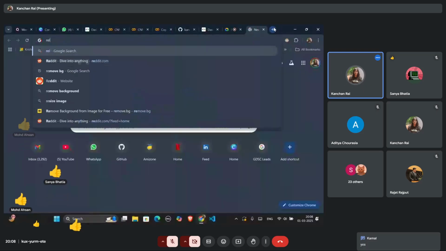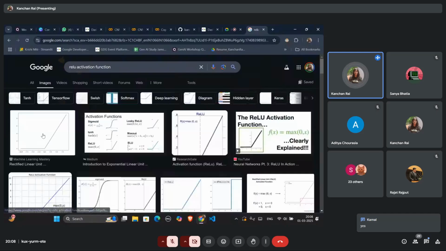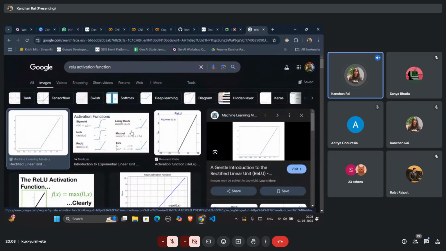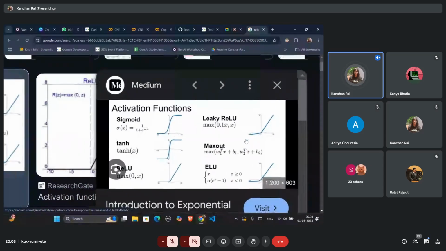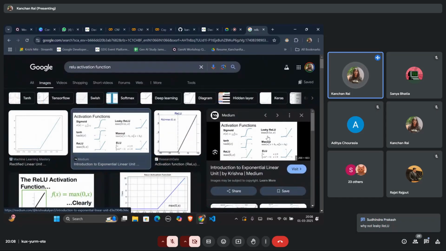Okay. So let's see what an activation function is. Look, it looks like this. In this you discard all the negative values and you take only the positive values. Similarly, there are many activation functions. You can use sigmoid also, but ReLU is better than using tanh and sigmoid, where you discard less important features. So sigmoid is this. We have leaky ReLU also, maxout and ELU also. Most popular is ReLU. We use ReLU. Okay. So this was about it.